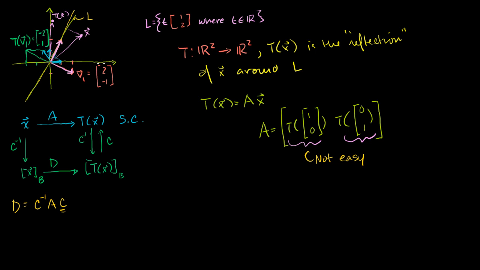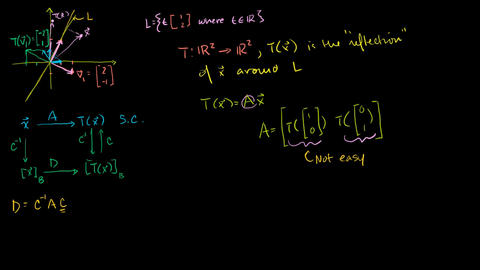Now, in this particular case that we're dealing with, I want to find A. I've defined my transformation in kind of touchy-feely terms. I've just verbally defined it, but I would like to have a transformation matrix with respect to my standard basis. But I just showed you that it's not easy. I'll have to break out some serious geometry and trigonometry to figure out what happens to 1, 0 when I reflect around the line spanned by 1, 2. It's not easy.